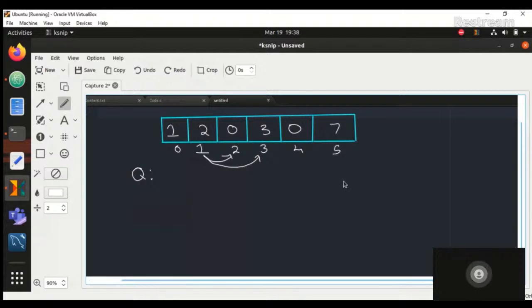So followed by this, from 2, since it's 0, you cannot jump anywhere. You can't jump ahead whatsoever. From 3, you can jump 3 values maximum. There are only 2 values ahead, so no point in having 3. We can jump from index 3 to both of these values. From 4, the value here is 0. You can't jump anywhere. From 5, you can jump up to 7 values ahead if there were 7 values ahead.